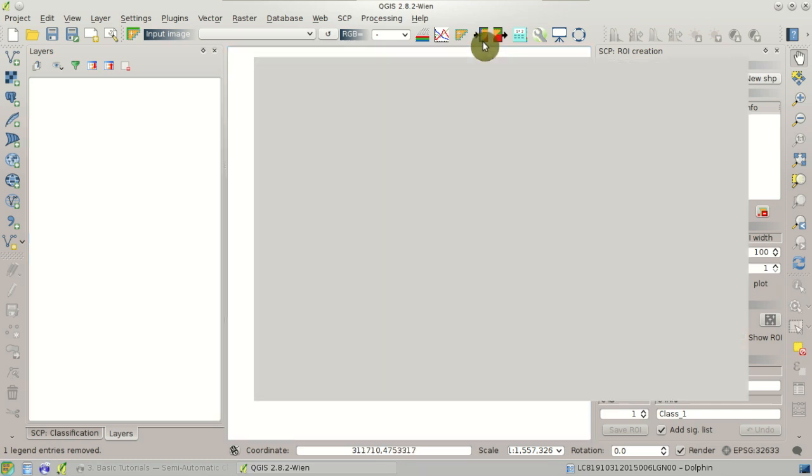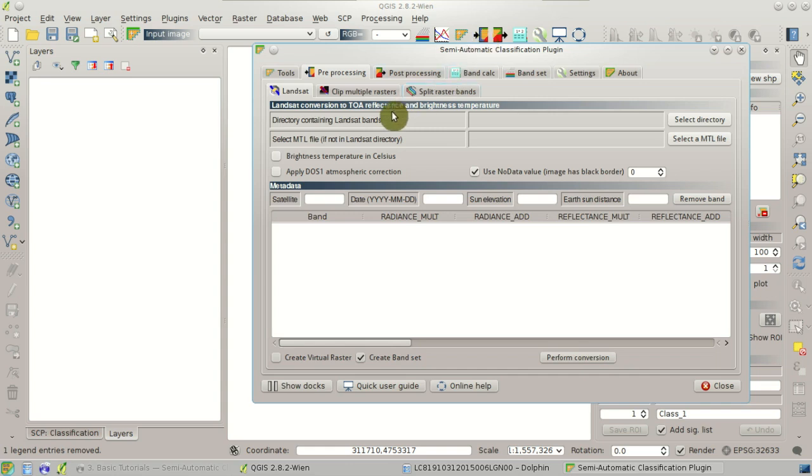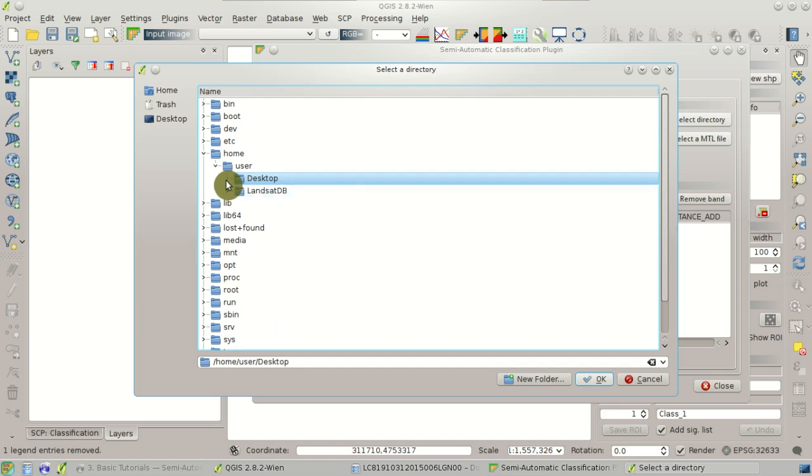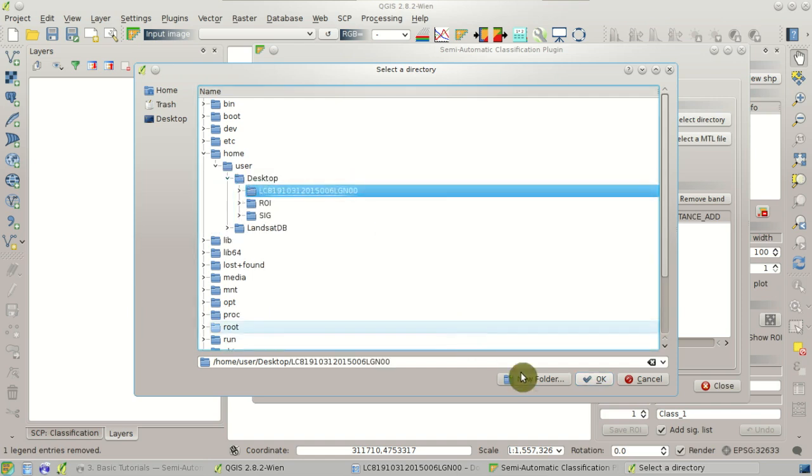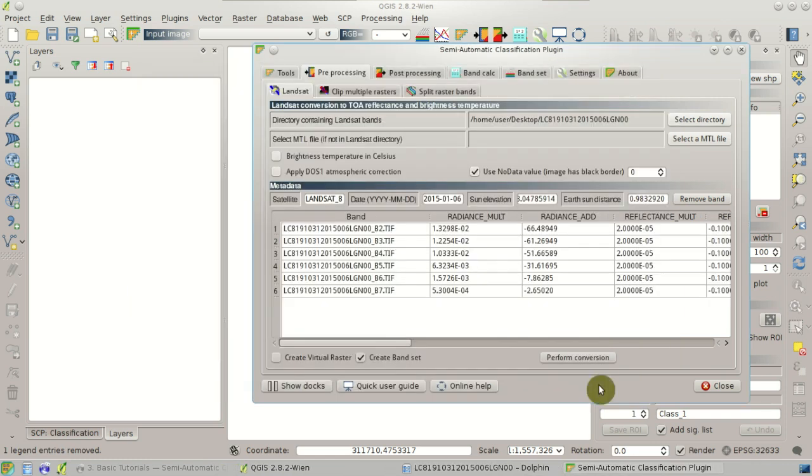Then we need the preprocessing tool of the plugin. Here in the Landsat preprocessing tool we can select the directory where the Landsat bands were downloaded, so this one, which has the same name as the Landsat ID.